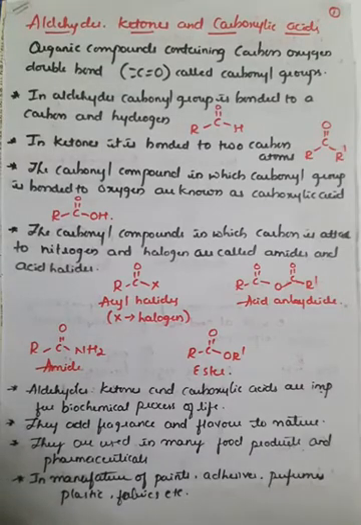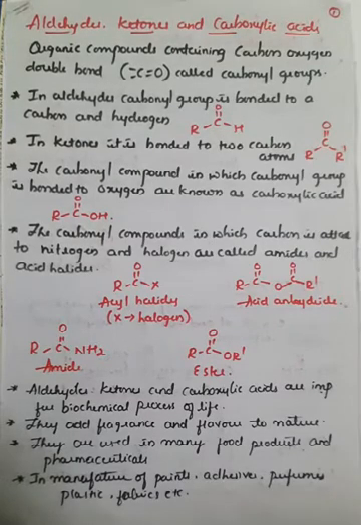And this chapter is generally the study of functional groups, that is aldehydes, ketones and carboxylic acids. Here there are three different concepts. One is the aldehydic functional group, second one is the ketonic group, third one is carboxylic acid. And in this chapter we'll study the general information about the functional groups, along with the nomenclature, the structure of the molecule, as well as physical properties, chemical properties and uses. The same thing is studied for aldehydes, ketones as well as carboxylic acids.